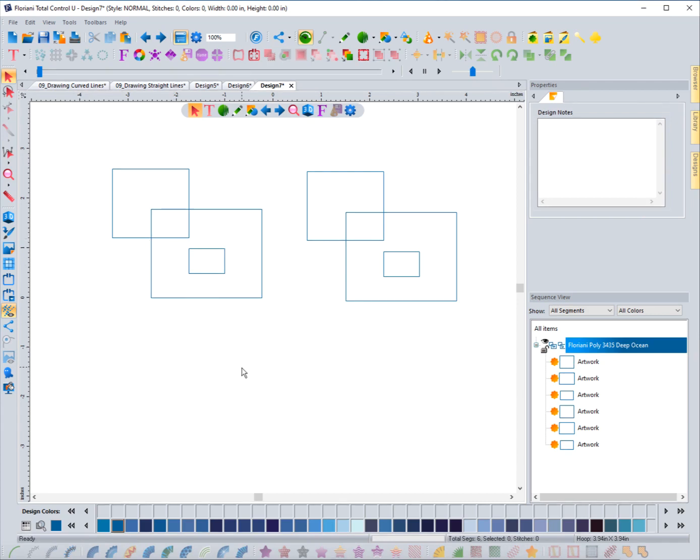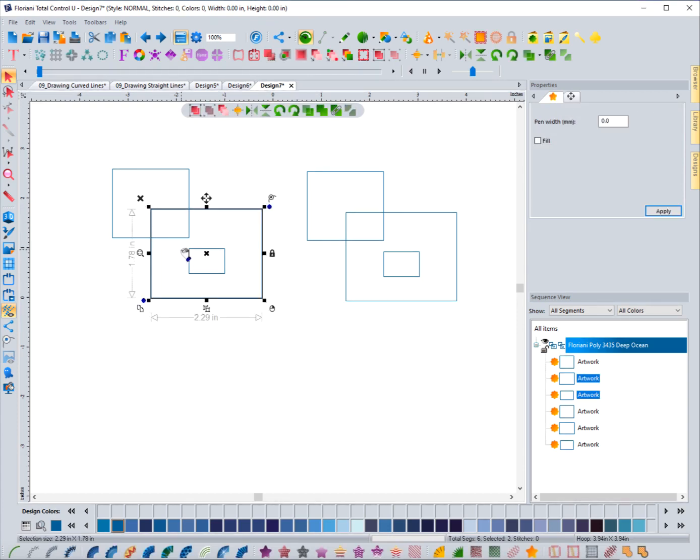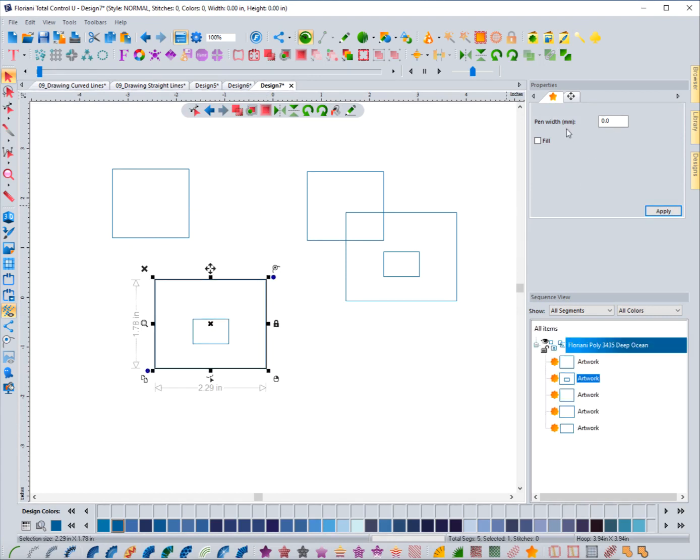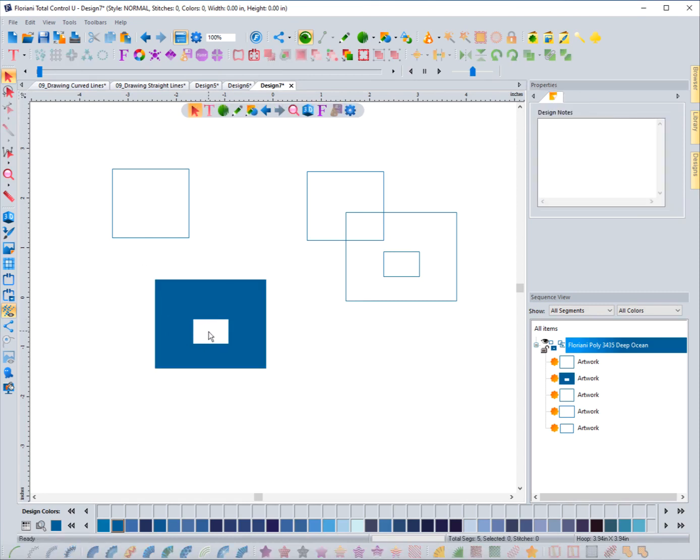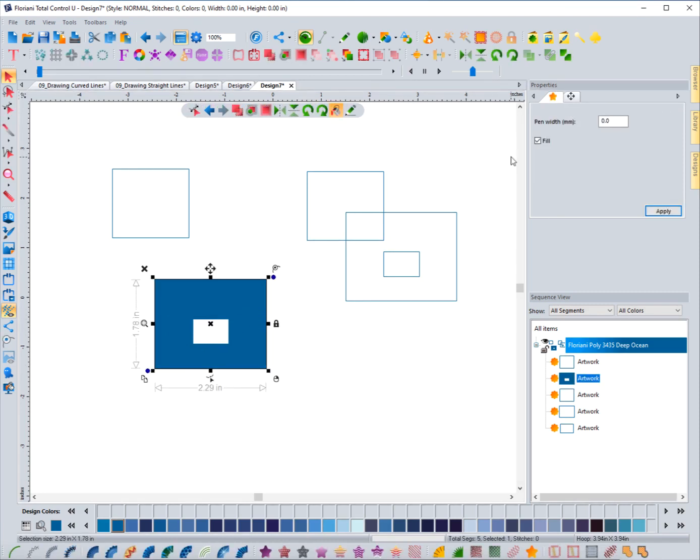So if I wanted this to all become one piece, this part trimmed out, this one punched through this, I'm going to need to take these two first and combine them. And you can see that that just punched the one through the other. If I fill it, you can see that it punched it through. And you can see that right here. And if I go back out of this, you'll see how that works.